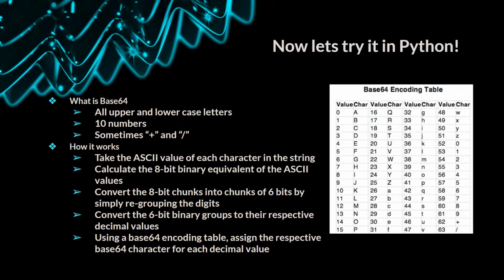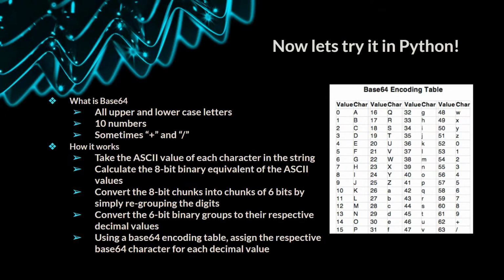So now let's try with Python. This is a quick demonstration where I've just quickly gone through it. So just quickly, what is base 64? All upper and lowercase letters, so all 26 letters of the alphabet, and the 10 numbers 0 through 9, and sometimes with the exception of the plus sign and the slash or the divide sign, as some of you guys would also know it. On the right side, I showed you a chart of what each letter means. Like I said, capital, lowercase, and then the numbers, and then at the bottom, 62 and 63 are your plus and divide sign.